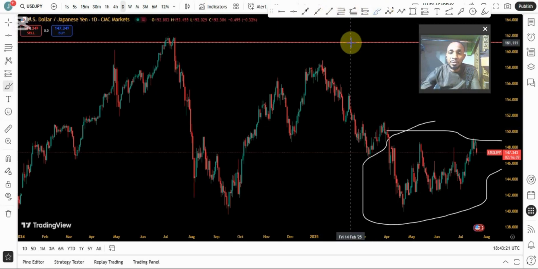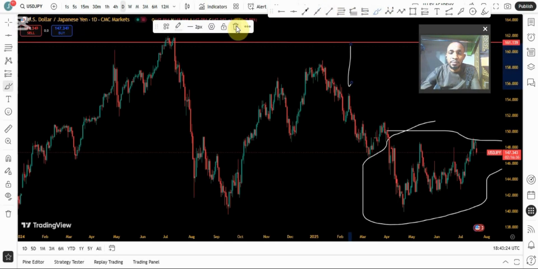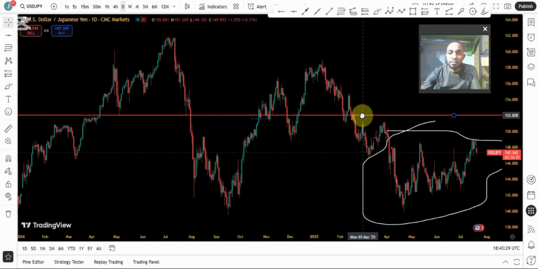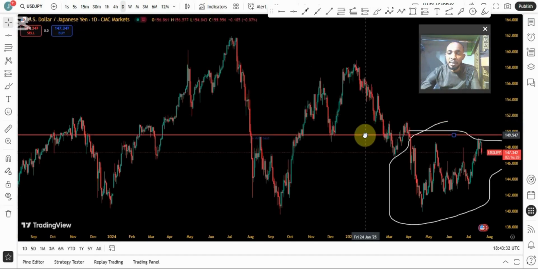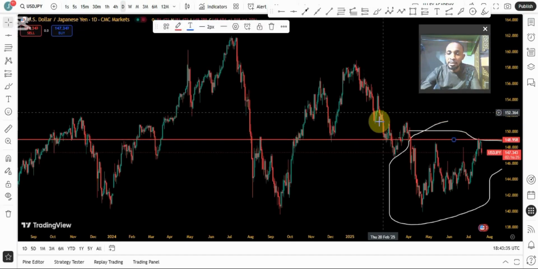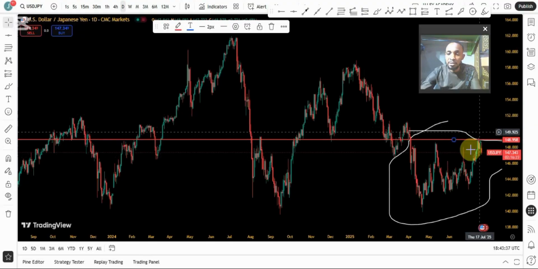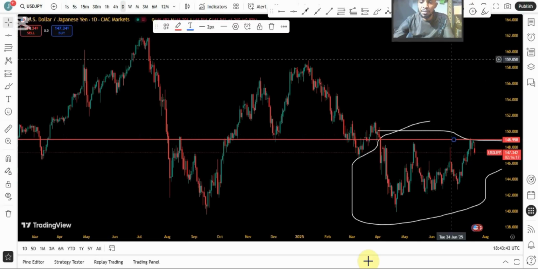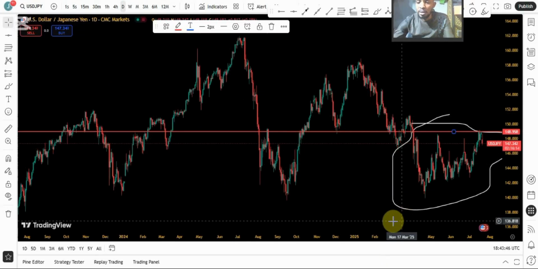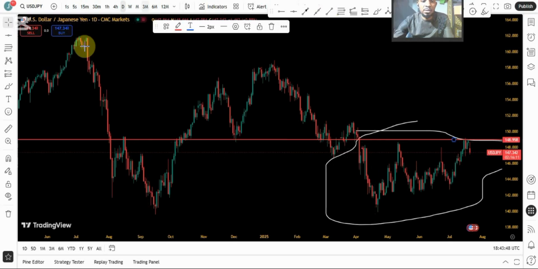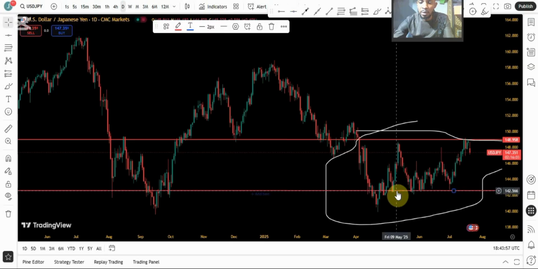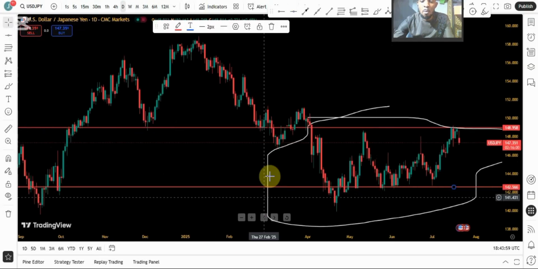So I pick out my horizontal line and place it on the last candle that I can see over here. Just follow the cursor. So this is the last candle I can see over here. I have to shift this a little bit. Now the next thing I have to do is to pull out another horizontal line and place it here. What I'm concerned with is the area where I have more touches.